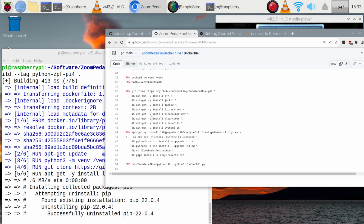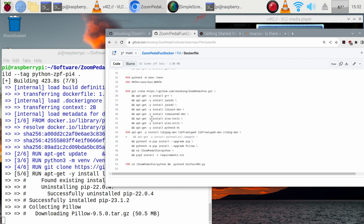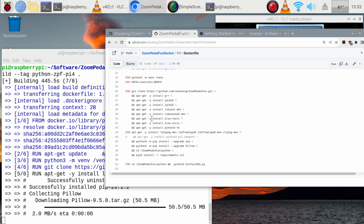Okay, it's now getting to the stage where it's building the pillow and those sorts of packages. So it's doing that upgrade pip, and then it's going to install the pillow. So it's pulling down this version, and this was failing for me because at the command line of a Pi, it worked fine, but inside the image that's being built, it didn't want to work, and it took me a while to realize what was missing. Anyway, it should finish building that any second now. I think it's downloaded. It was downloading it. Sorry, network's a bit slower in the garage.